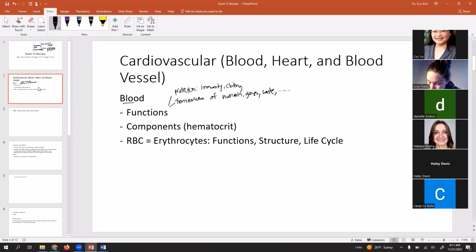Okay, great. What's another function of blood? Thermoregulation, sorry. You're good. Okay, yep. So now the thermal regulation is technically a part of what? Protection. The heart. Nope. Thermal regulation is more of a function of the muscles, because when muscles contract, it produces heat. Okay, but you're kind of on the right track.